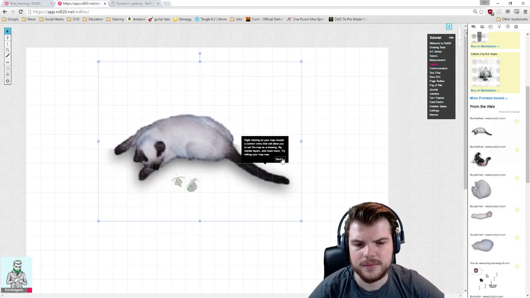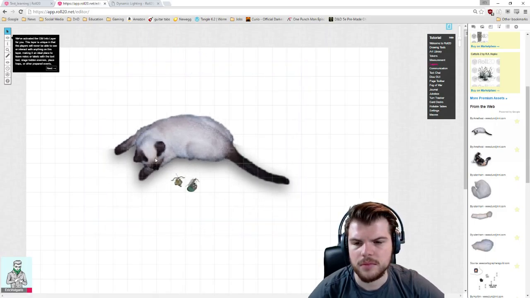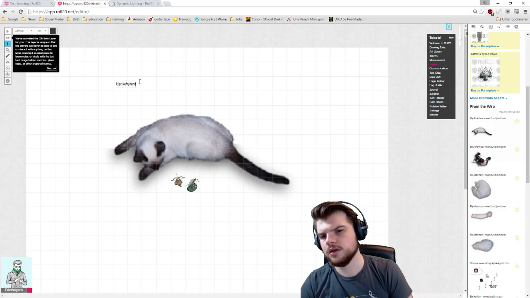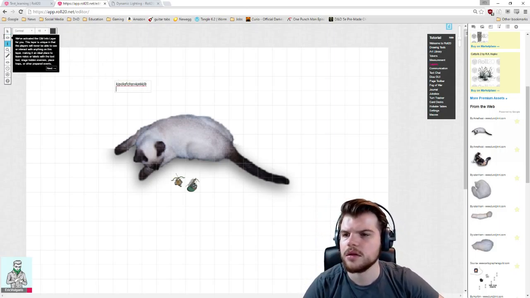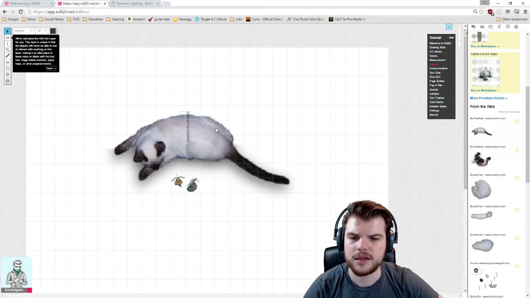Giant kitty. We selected the GM layer, GM info layer, to leave notes, labels, and text. Okay, that's pretty cool.